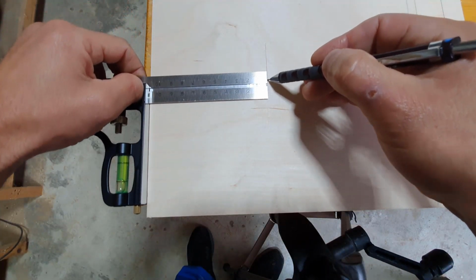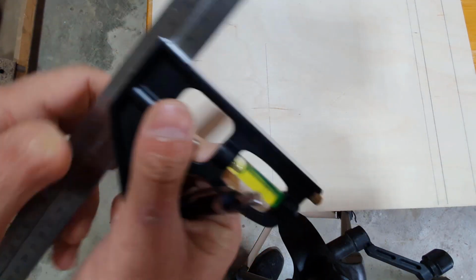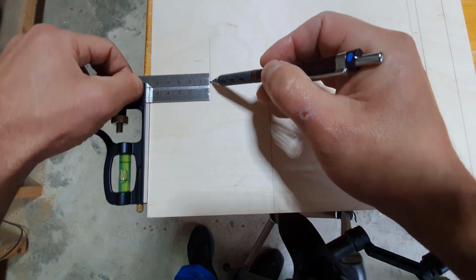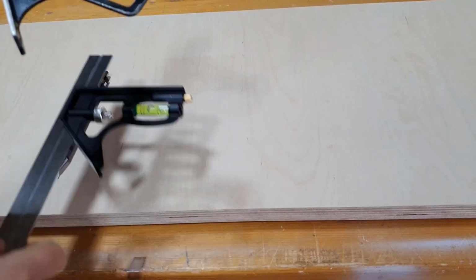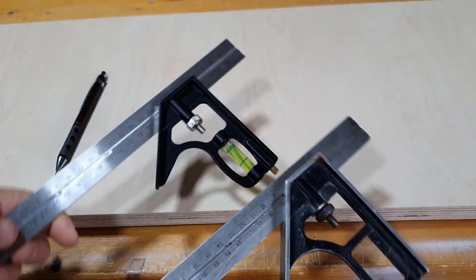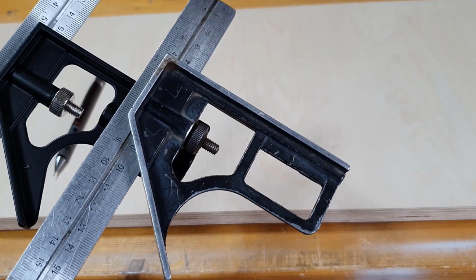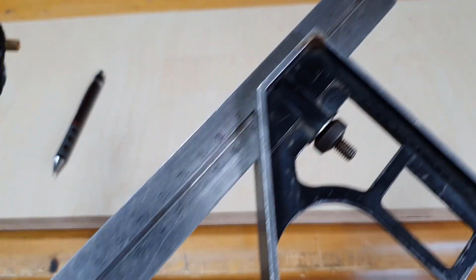As I mentioned at the beginning of the video, I use this Starrett Combination Square extensively in all of my projects. I have just purchased a new one, and this is how I got the idea for this video. You can see the wear and tear on the old one. The numbers are almost gone.